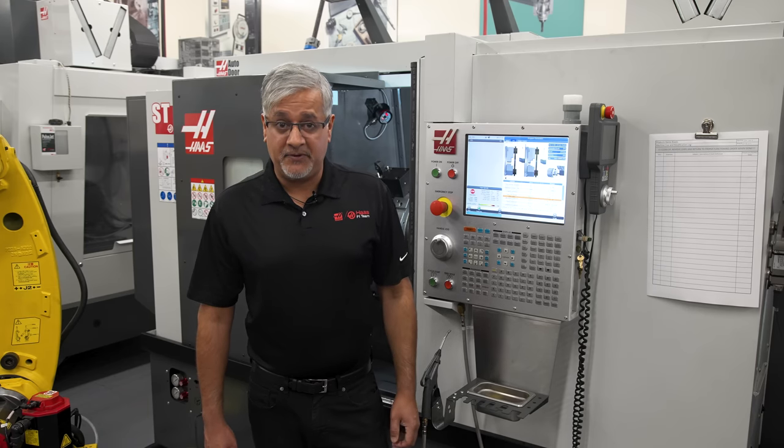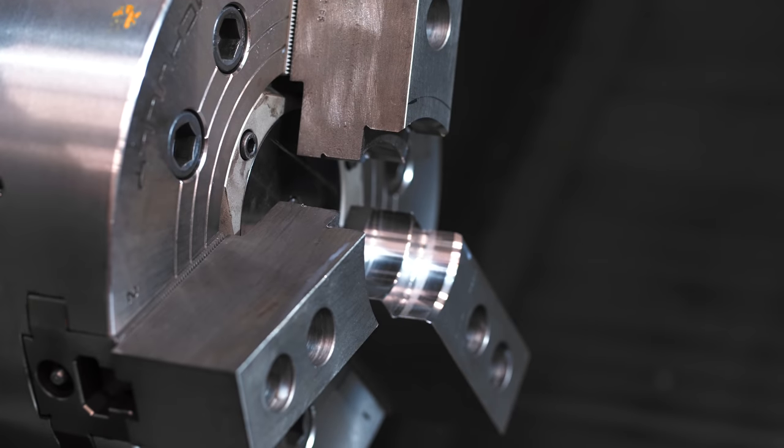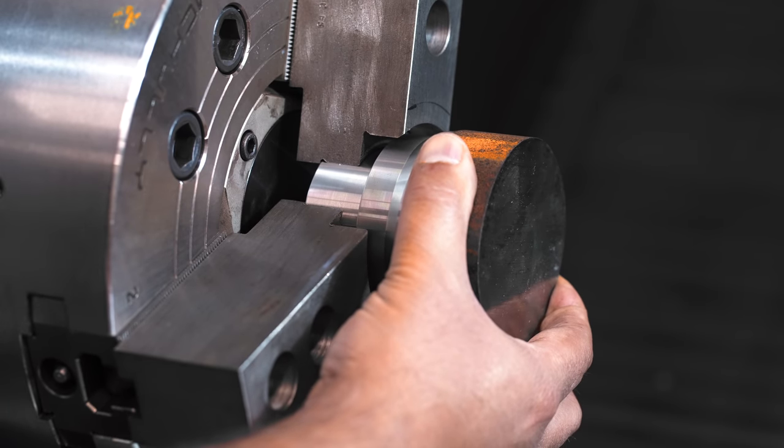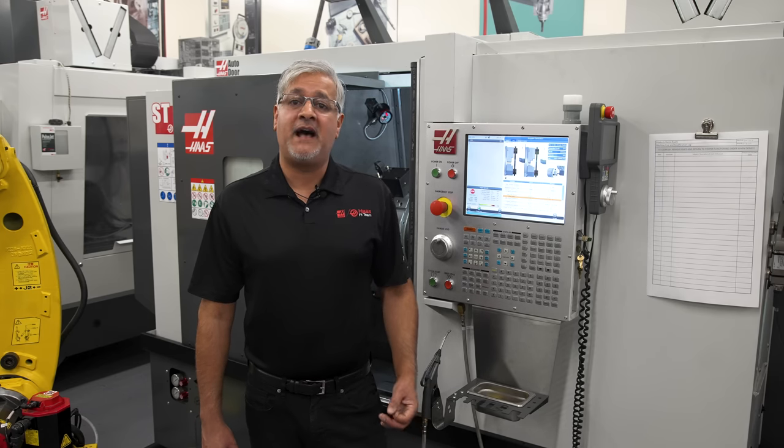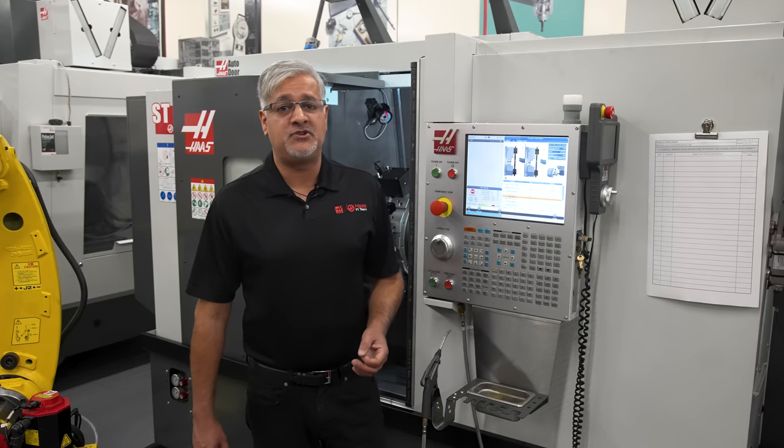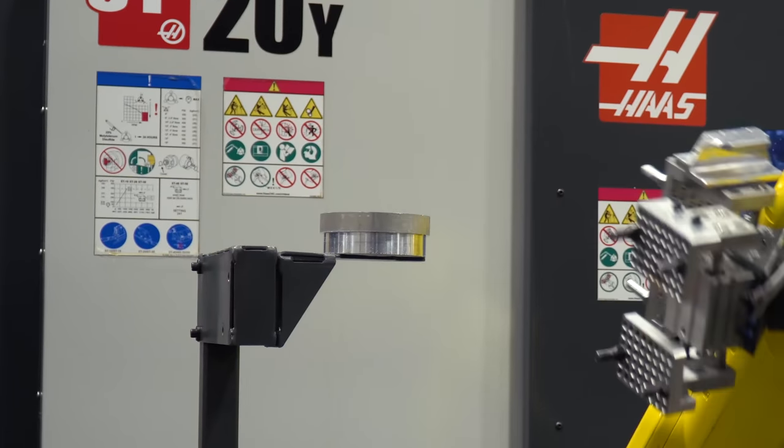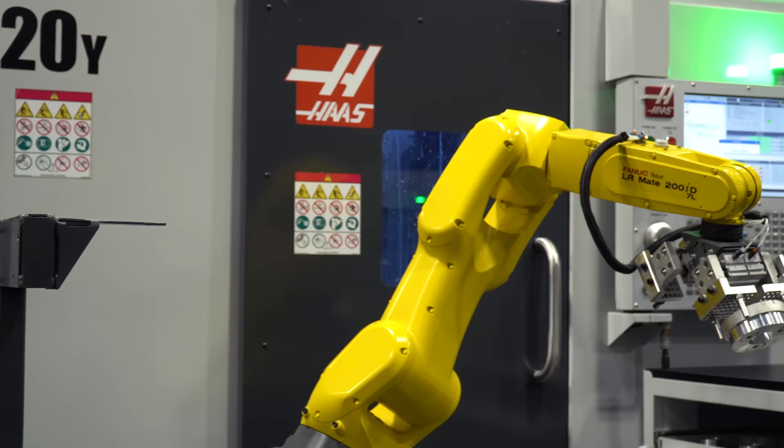If you plan to run a flip operation, you can change from the default standard single step cycle to the two step jaw cycle and you will see some other variables are required after this selection. Step jaws allow two different diameters to be clamped within the same jaw stroke without having to change jaws. This is ideal for running first and second operations within the same setup. Step jaws can be an easy way to make part flow more efficient and reduce tap time. Also, if you have a job that requires step jaws for a second operation, Haas robot cells offer a re-grip station and VPS templates for flipping your part from OP1 to OP2. This allows you to run lights out and machine complete parts without an operator.